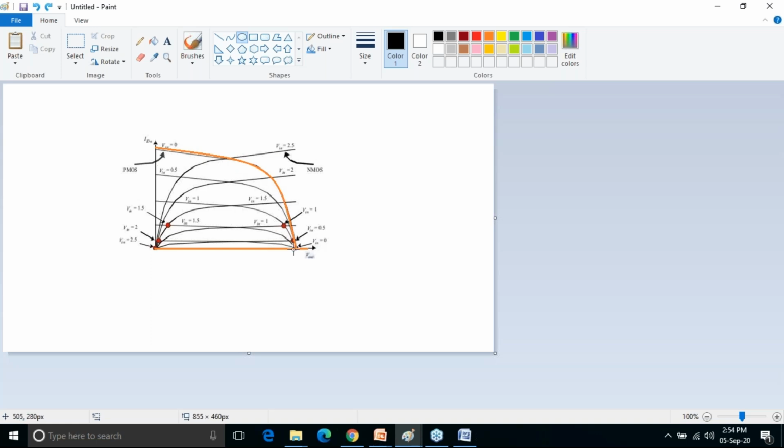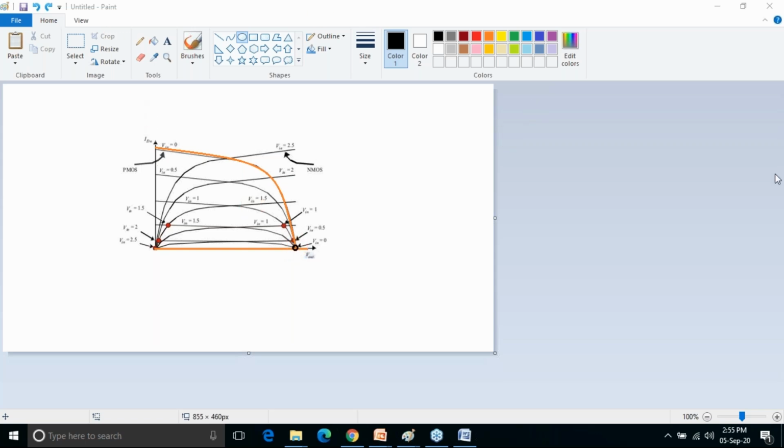Now see, when these two waveforms intersect each other for the first time, where are they intersecting? This one is coming from this to this, and this one is coming from this to this. Are you able to see this? I'm not able to use the spotlight every time because it is losing the control of paint. So here PMOS is having Vin 0, and here NMOS is having input Vin 0. So the current is like this, and they are intersecting at this point, the first time.